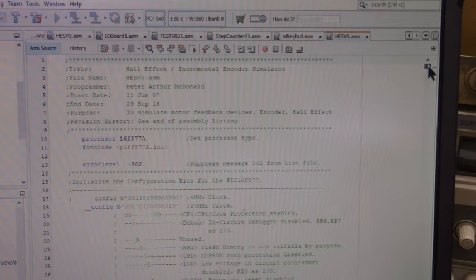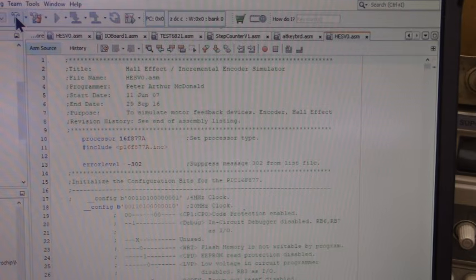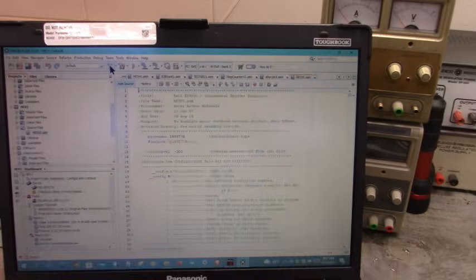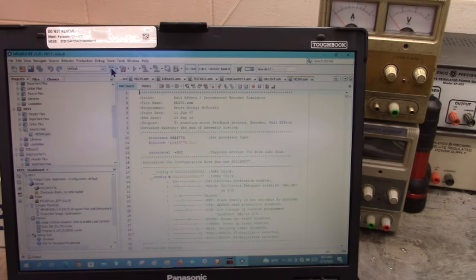Now you can hand type all of this code into this editor right here. Once you get it entered, go up to this icon right here. This is the hammer icon, and you click on that and it will compile your code into a hex file that you can use to enter data into the microchip, the PIC16F877A. Now if you have any errors, let's see if I can back up a little bit so you can see the bottom. There's the bottom of the screen right there. If you have any errors in the code, it'll show up down here on the bottom.